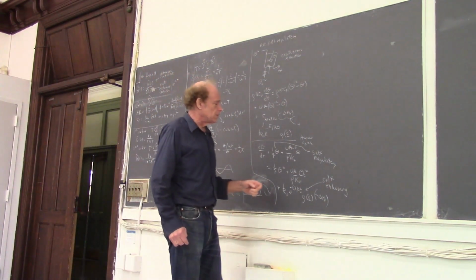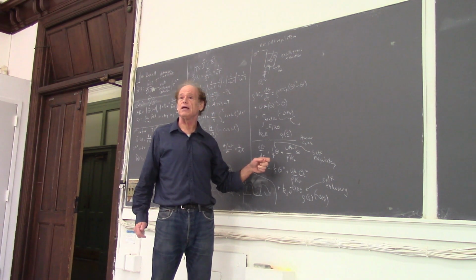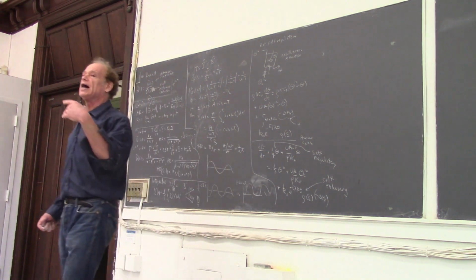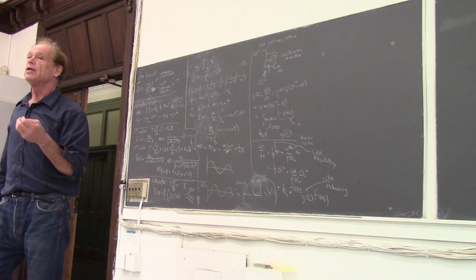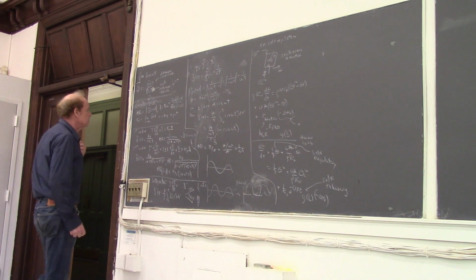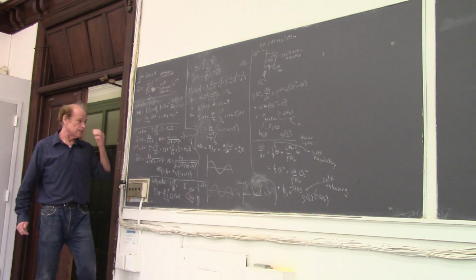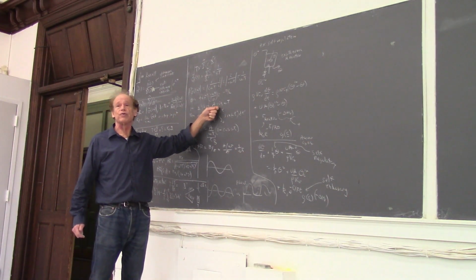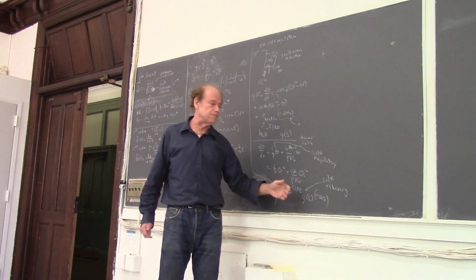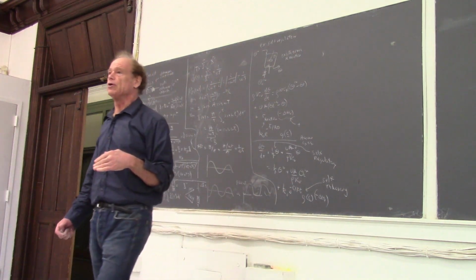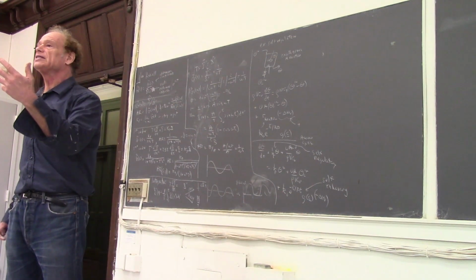But what is possible is sometimes, if this is too big, then a step change in the input could lead to an oscillatory behavior in the output. So that's something we haven't come across yet. What we found is a step change in the input gives me a change in the output that reaches steady state. We found an oscillatory input gives me an oscillatory output. What's interesting about this system is a step change in the input, if this is big enough, can give us an oscillatory output. Where does that come from?